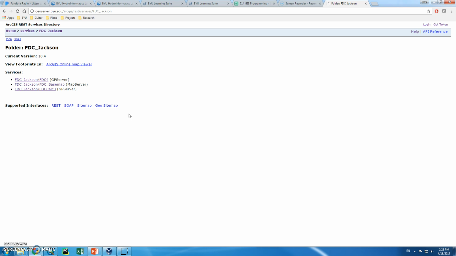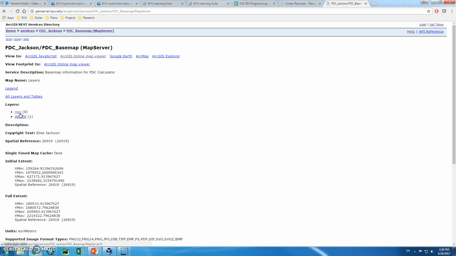So this is now the GeoServer page, or the ArcGIS server, which in our case is geoserver.byu.edu. And I'm inside my folder where I've published my services and my shapefiles, and you can see them here. So this is the base map that has the river shapefile as well as the DEM.